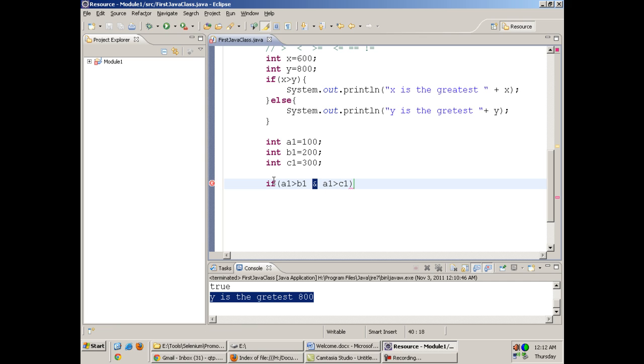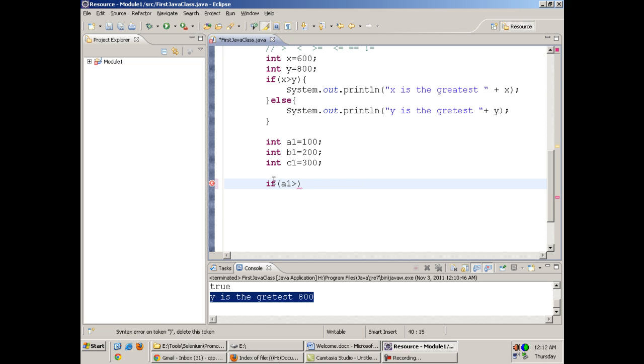Now the ampersand is the sign of AND. That means the conditions on the left hand side and right hand side should evaluate to a Boolean type, and the conditions will be ANDed together. So if both the conditions are true, then only the control will go inside the if statement.